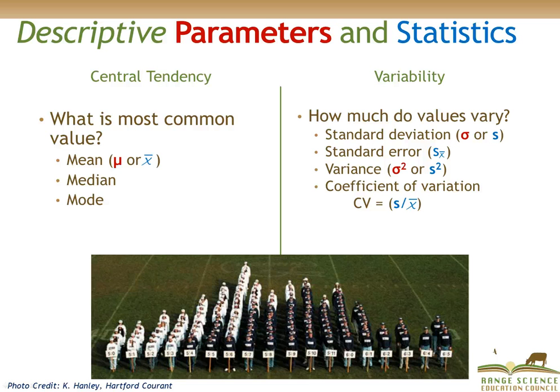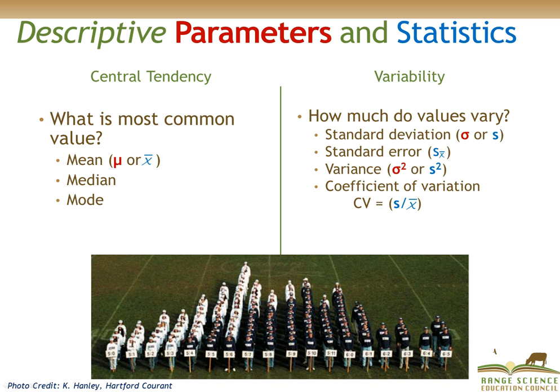And here in the picture below, we have 161 individuals who are members of a marching band. The women are dressed in white and the men are wearing blue. They're arranged by height, so they're actually ordered as a histogram or a bar chart would show. All of the individuals are lined up here by height, which varies from 5'0" all the way up to 6'5".